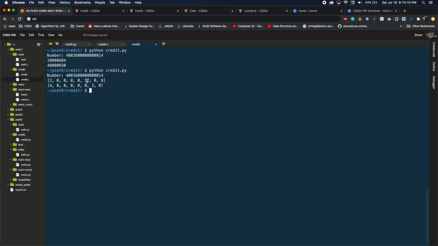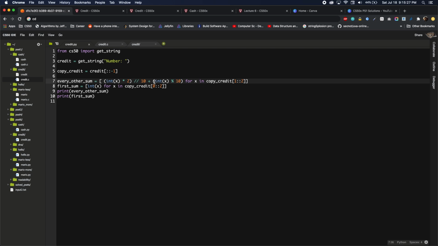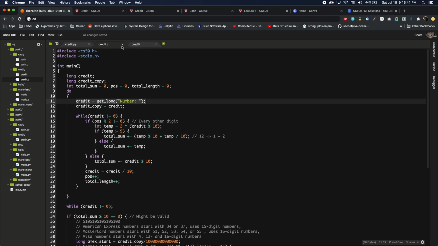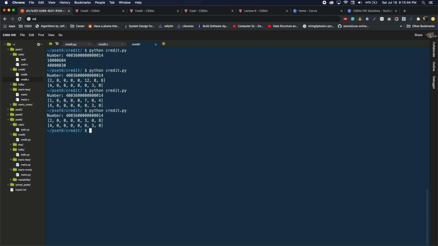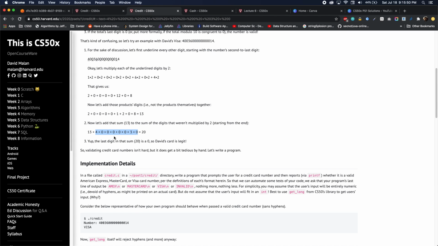Let's see what we get. 12 should be condensed to 3 here. So when I print this out again, let's see, is that right? No, that's not right. Let's see where we made the mistake. Int x times 2. Oh, yeah, this should be again 2. There might be a few more parentheses going on here, but apologies. Let's check it right now. Okay, perfect. Look at how symmetric that is and how exactly that matches here. And all it took is a few lines of code.